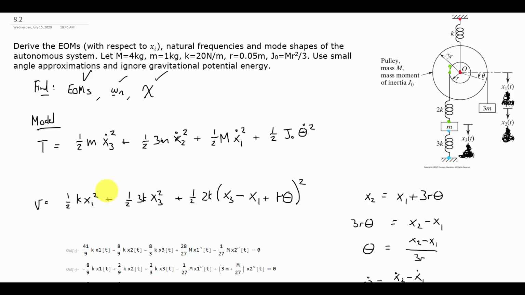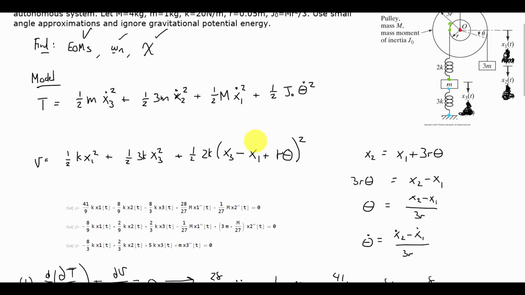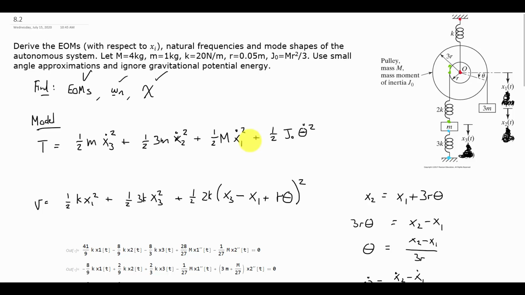Now I want to look at one more feature of this. Again, I was told to derive the equations of motion in terms of x1, x2, and x3. Let's see what would happen quickly in Mathematica if instead I derived everything in terms of, let's say, x1, x3, and theta. So instead of x2, let's use theta. So a different grouping of 3 degrees of freedom. They still completely describe the system though.